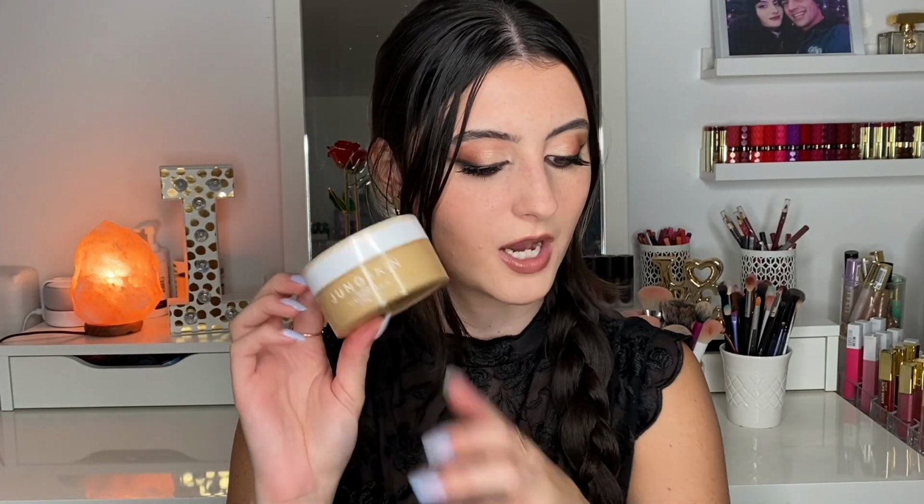It smells so good. Every time I cleanse my skin with this, I'm like, oh my gosh, I just want dessert. But this literally melts your makeup off like no other. It literally just turns your makeup into nothing. It just evaporates off your face, I swear. So good. Definitely one of my new favorites. Really effective at cleansing the skin. And if you want your makeup gone like that with no residue left, even for eye makeup, really gentle on the eyes, this is the one you gotta try.